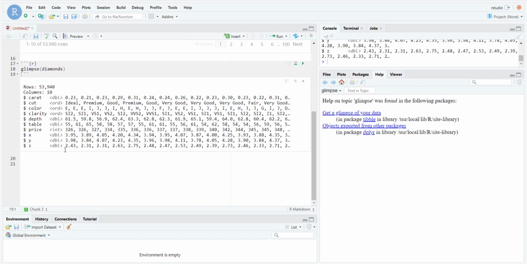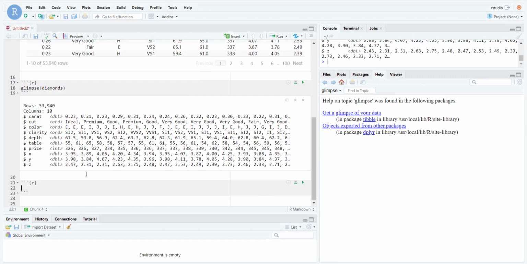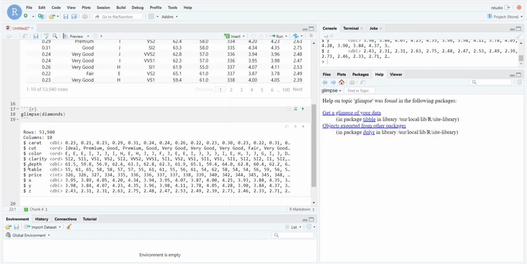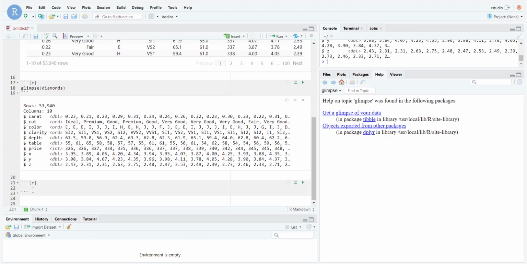We see the type of the variables, the number of variables, the number of rows, and the names of each variable. That's a very useful function when starting out with exploratory data analysis. It might be more useful than this, because here you might have to scroll through the columns, but here you see all the columns very clearly. A built-in function that you guys are familiar with is summary.